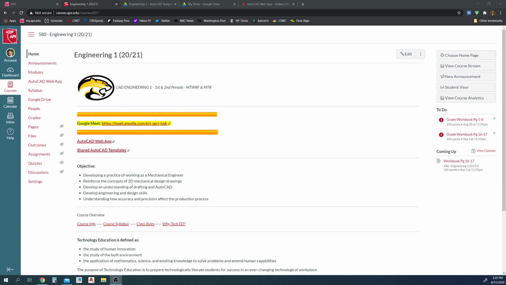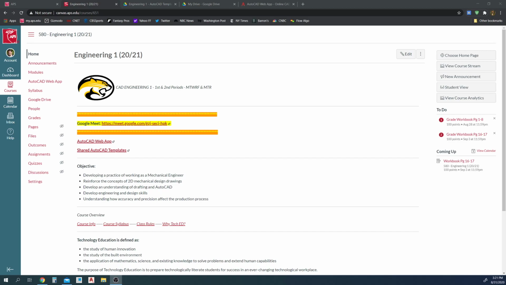Hey everybody. In this recording I'm going to go over some of the basic functionality of creating files in AutoCAD, how you log into AutoCAD obviously, how we attach our Google Drive to it, how we access our templates, create our own versions of the templates that we can use to create new files.